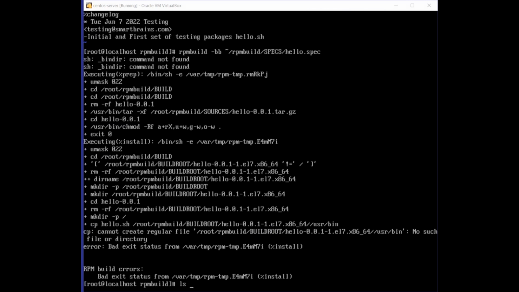So I'm going to see what the directory structure is here. Slash rpm build. No, rpm build, we are in that. Build root hello.